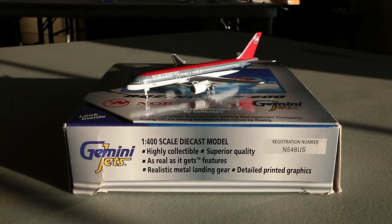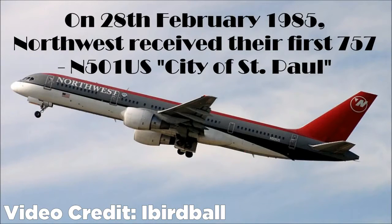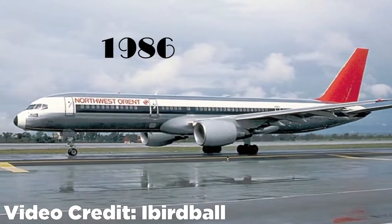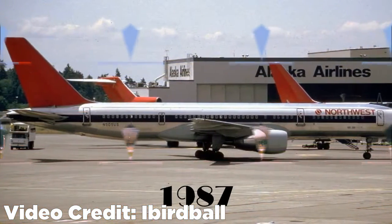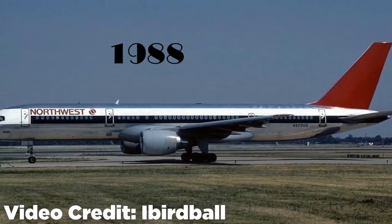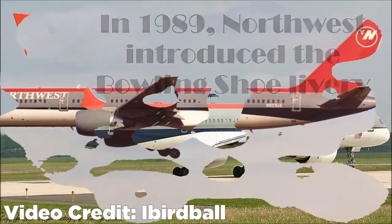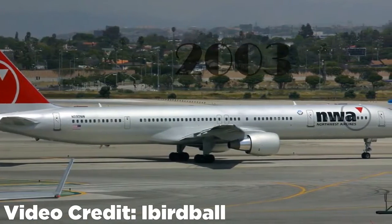The Northwest Airlines Boeing 757-200 was a workhorse for the airline for many years. Northwest began operating the 757-200 in 1985, with the first aircraft registered N501US, named the City of St. Paul to represent Northwest's Minneapolis-St. Paul hub. They acquired these aircraft to fly longer domestic and transatlantic flights from hubs in Detroit, Los Angeles, Memphis, Minneapolis-St. Paul, and New York JFK. Northwest began with 45 of these aircraft and also acquired 16 Boeing 757-300s. They took delivery of 757-200s from 1985 to 1988, with final deliveries in 1996, and received their 757-300s from 2001 to 2002.